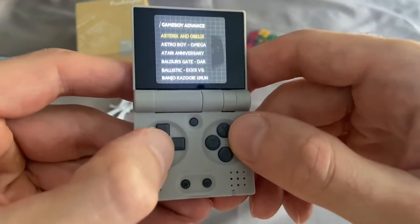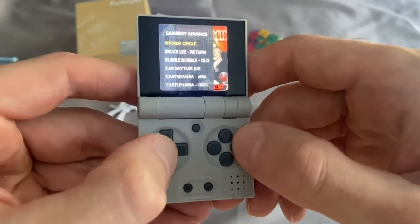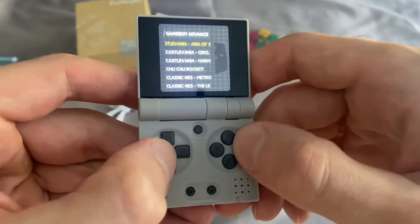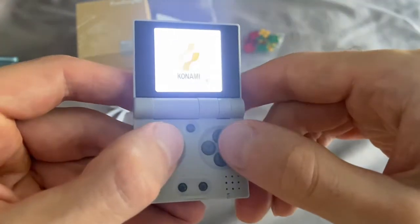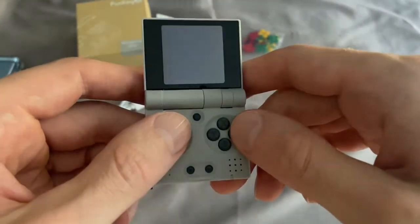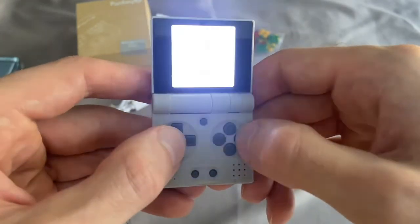So reading text in a game is hard, because the screen is just so small. I added all these games in here, by the way. It will come by default, so let's boot up Castlevania, because I think there's going to be some text in that. Every system has like one or two homebrew ROMs, just so you can get your feet wet as soon as you take it out of the box. But I added all these other games myself.